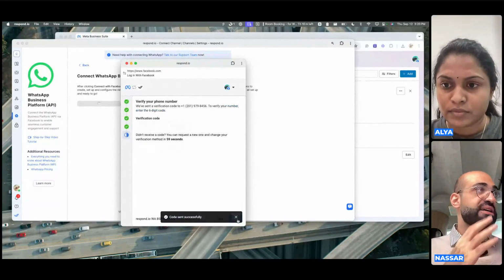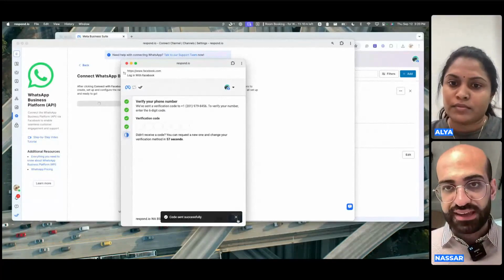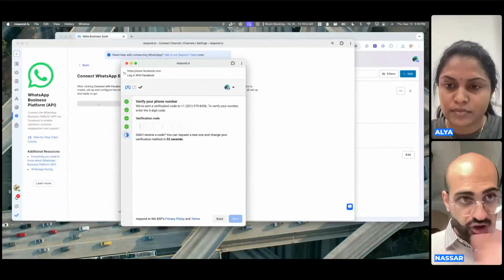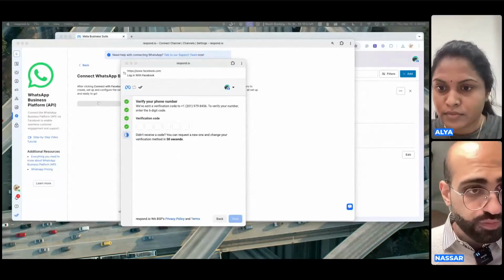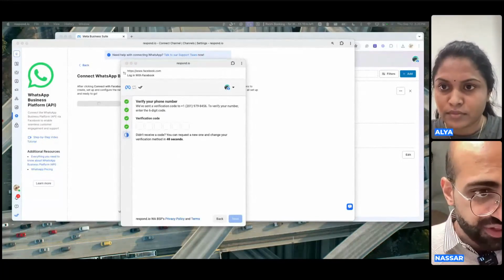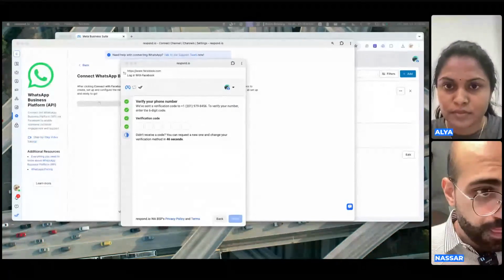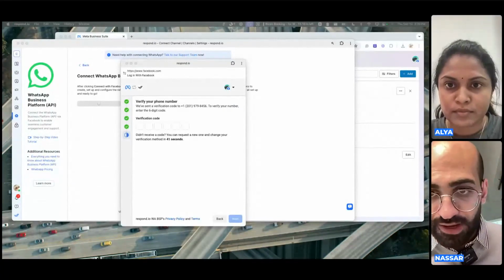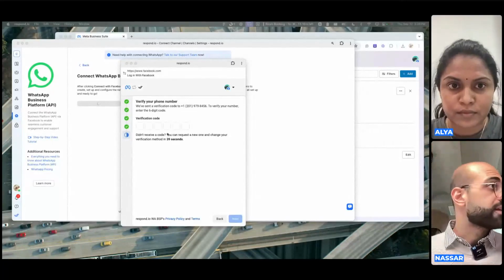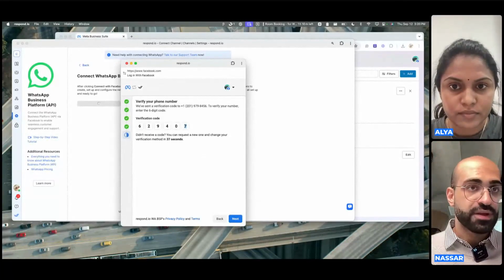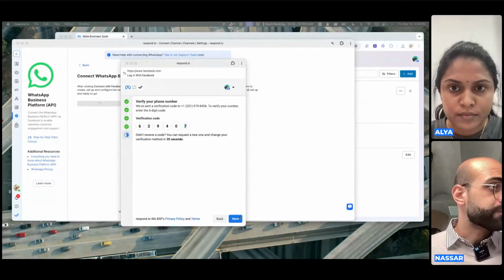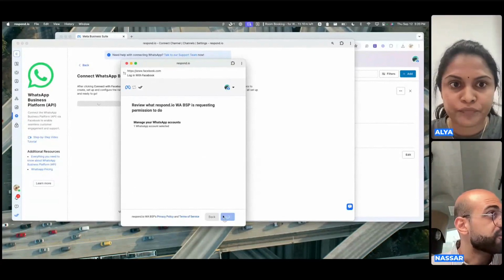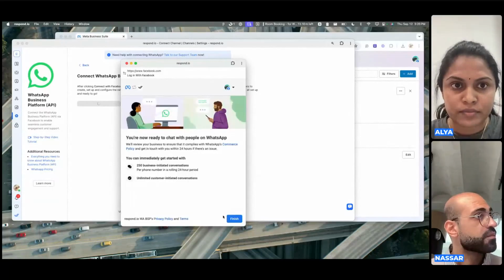Okay, so the OTP has been sent. I'm gonna go and check the SMS inbox. You won't be able to see this, but I have the inbox open on my phone screen here. So let me just get that OTP. Okay, and I got it here. So I'm just gonna copy, come back here and paste it, right? Then I'm gonna press next. And press save. And finish.